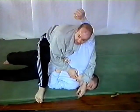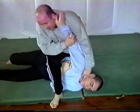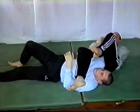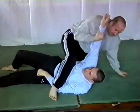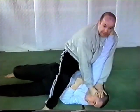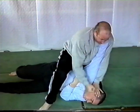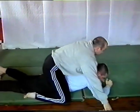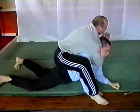And again from here, I've got the option of coming forward, back, or of just allowing the arm to stay there and just coming down with the punches, this way. If he turns, same again, sits up, choke's on.